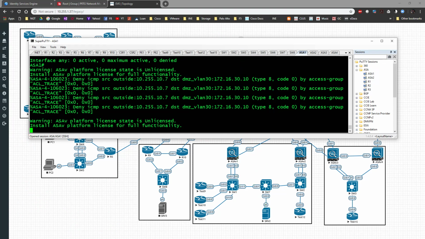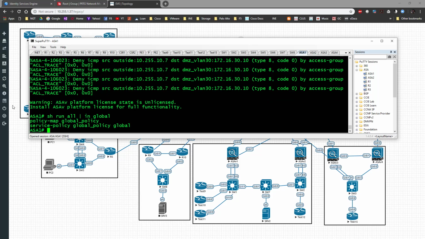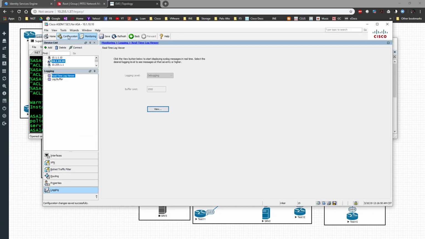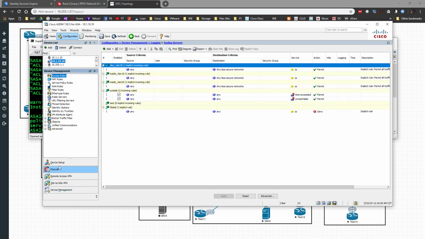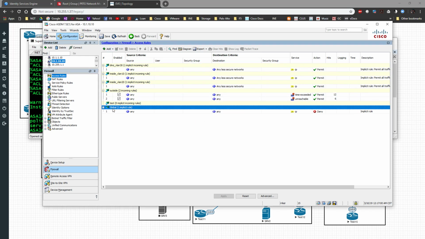So what we're going to be taking a look at now, and as you can see, there's DMZ, there's ACL, there's drops here, and this is the global ACL coming into play. If we do a show run all type include global, there is a global policy, right? It's not until you go onto the ASDM and go to configuration, firewall, access rules, go ahead and log back in again, that you see the global rule, right?